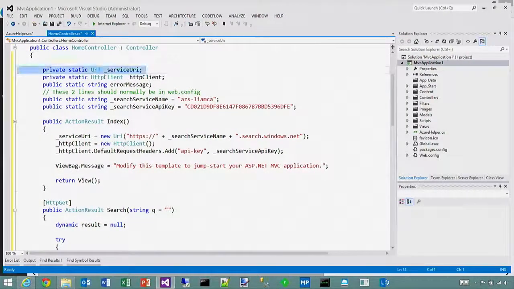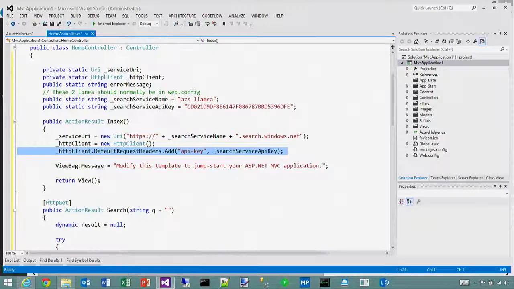First of all, we have an HTTP client that is going to be used to execute the search requests. The other thing that we have is the search service name and the API key. You may recall when we were looking at the Azure Preview portal, these are the things that we were looking at and that I'm using in this application. Typically, you would want to put this into your web config or something like that. The other thing is that once you load the index page, it makes an HTTP client that we can use whenever a search request is made.